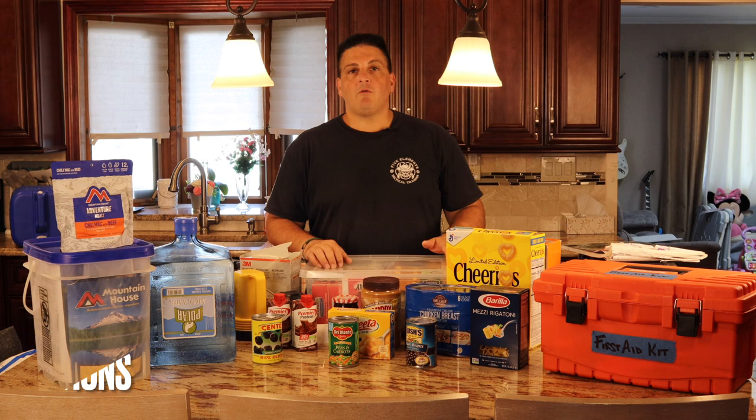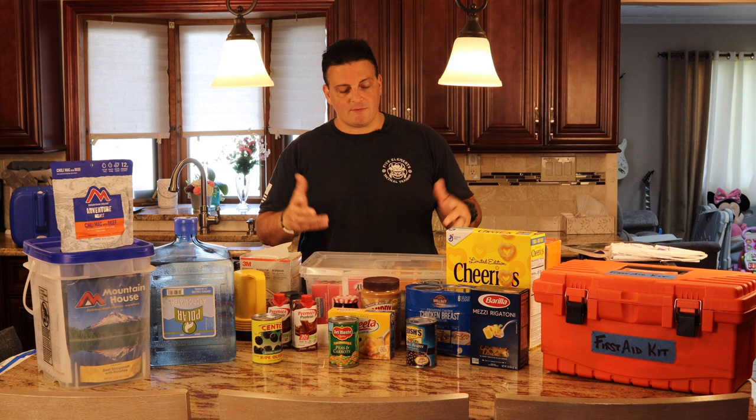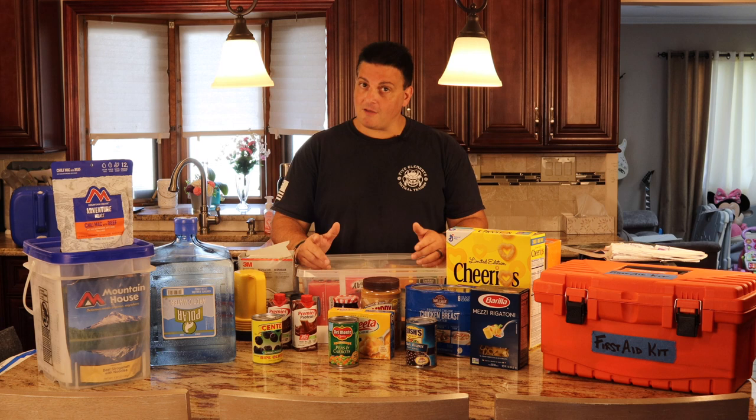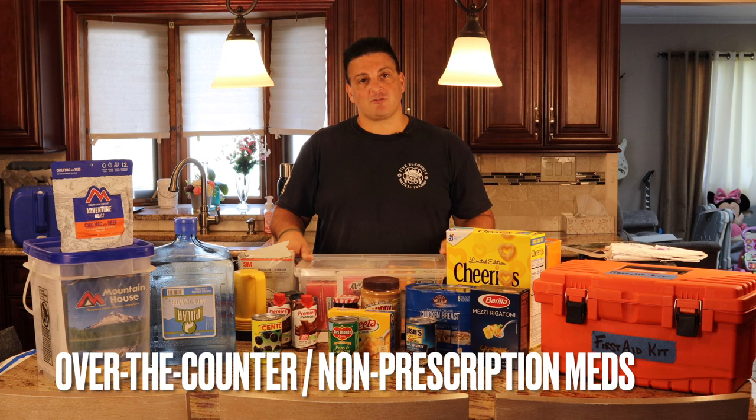All right, prescription medications. So if you were going to go on vacation, you'd make sure that in your toiletry bag, you had whatever prescription meds that you needed to take every day, twice a day, three times a day, whatever. So you'd have enough for at least as long as you're going away for, plus a day or so extra, hopefully in the event you get stuck there or stuck getting out or you're delayed anywhere along the way. In addition to prescription meds, you'd have to have your over-the-counter non-prescription meds.